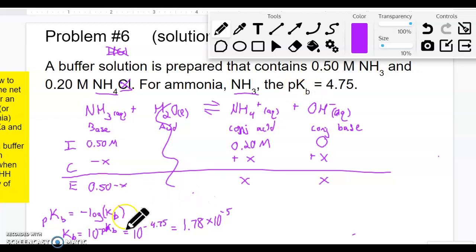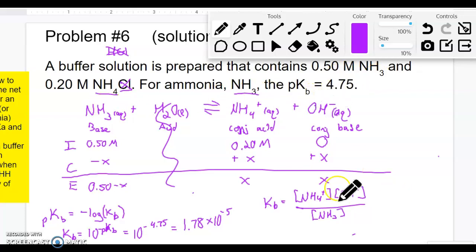So here's my pKb, but my Kb though, it's equal to, I can use Kb because this has OH in that equation. I want to check and make sure that it shows up that way, because for Kb you have to have OH here. Otherwise, if it's H plus, you have to use Ka. So Kb is equal to the concentration of NH4 plus and the concentration of OH minus, because it's products over reactants. Yep, concentration of NH3.